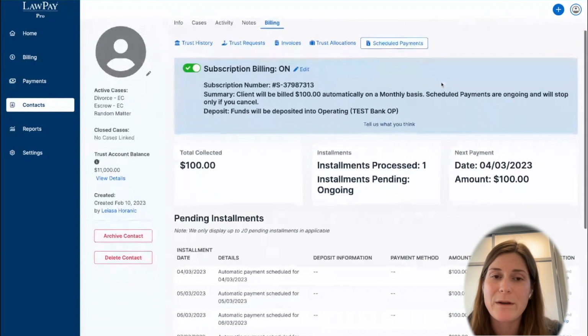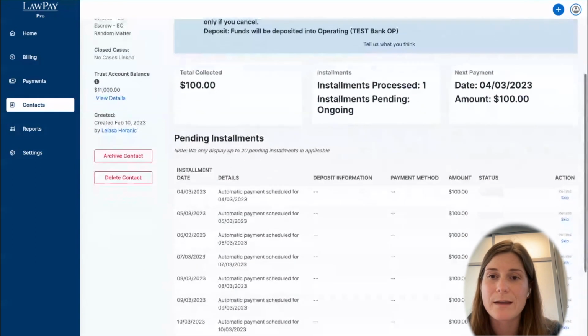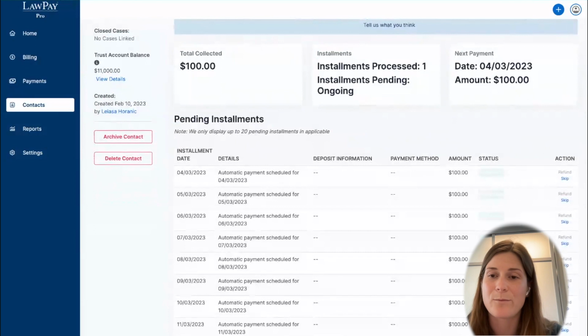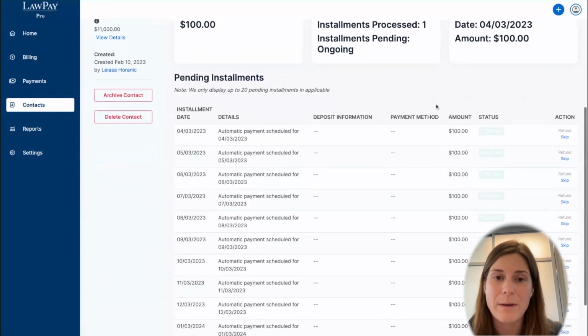Yeah, definitely one of the biggest things we hear from our customers is how we help with trust compliance and having those separate payment links for trust versus operating account. Oh, absolutely. Absolutely. And then finally, we have scheduled payments. Today we have scheduled payments in LawPay, so we have that feature here in LawPay Pro for you.